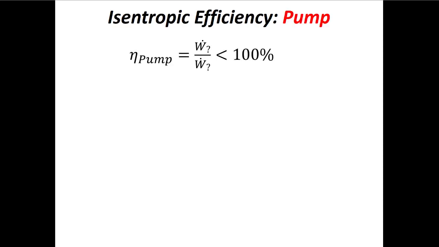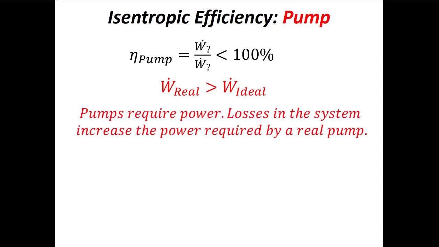So the isentropic efficiency for the pump looks like the isentropic efficiency for the turbine, where it's going to be power over power, and I have to remember which one is ideal and which one is real. Now the tricky part here is that it's different for turbines and pumps. In this case, the real power consumed by the pump is bigger than the power consumed by the ideal pump, right? It's always like the universe is working against us. We want to produce power with the turbine, so we produce less than we would in the ideal case. We would actually like not to consume power for a pump, so we end up consuming more power than we would in the ideal case.